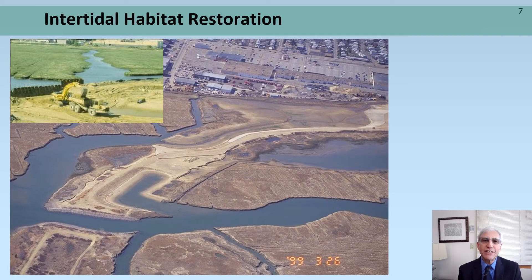It's relatively easy to restore intertidal habitat in salt marsh. All you have to do at Rumney Marsh is to remove the fill material from the embankment to the appropriate elevations for the reestablishment of intertidal habitat. Salt marsh grew on its own in one of the two areas depicted here, as I'll show you next.